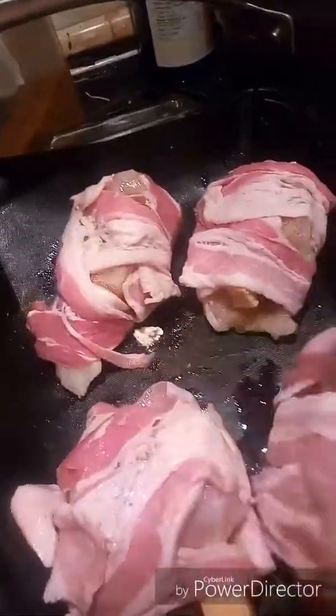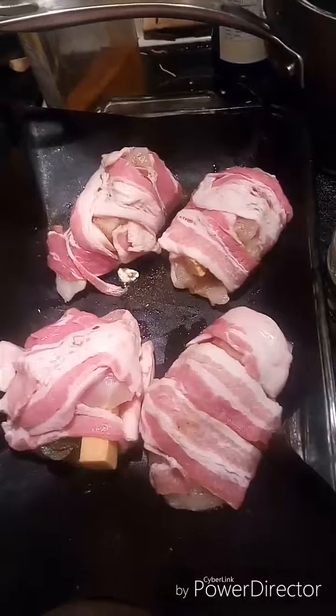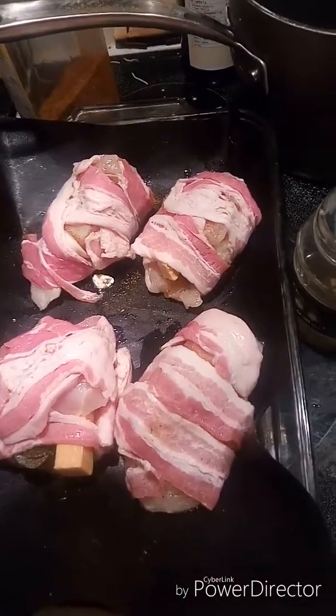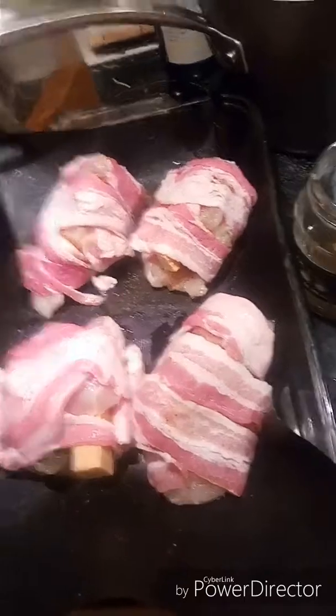Putting this, and then I'm gonna put this in the oven for, I think it's 375 for some minutes. I'm gonna check the recipe. Oven for 350, and I'll let you know how it is.